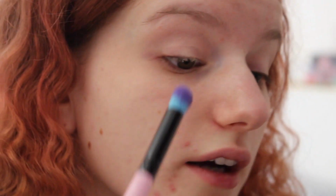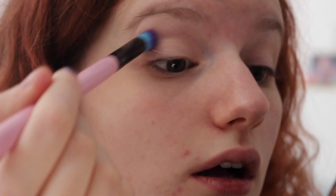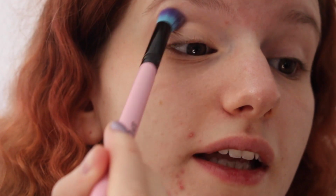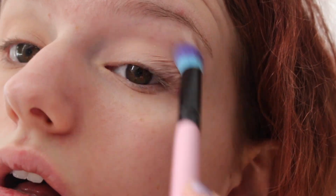Let's take a bit more product and build it up. It doesn't really look like anything, not gonna lie. For me, that's not really got much pigment to it. Yeah, it just doesn't really have that much to it. I mean, you can clearly tell that I've got powder on there because you can't see half as veiny as my eyelids are. I think I'm gonna go in with this Birch. I'm gonna use that same brush just because the shade underneath is so light.